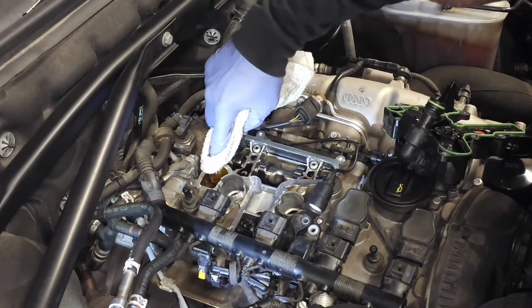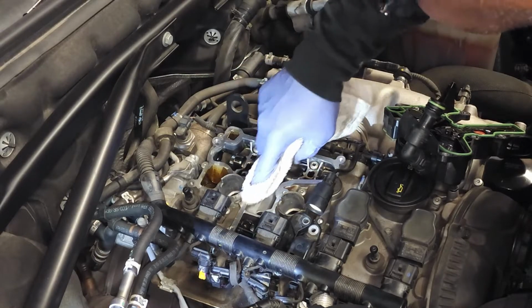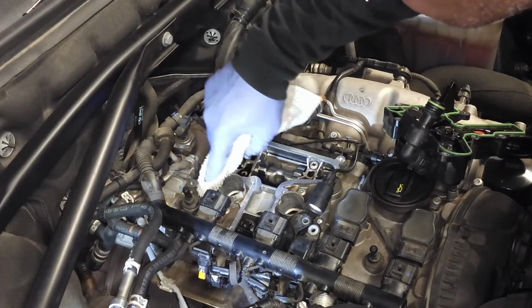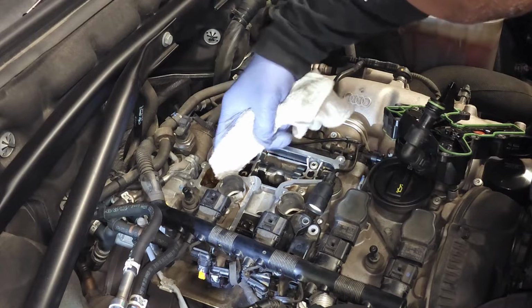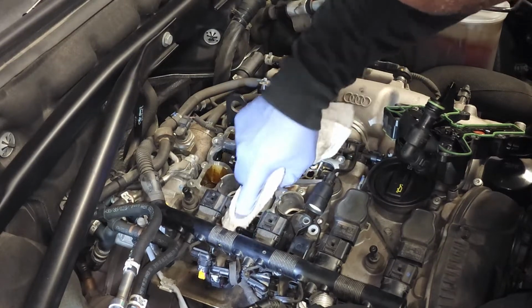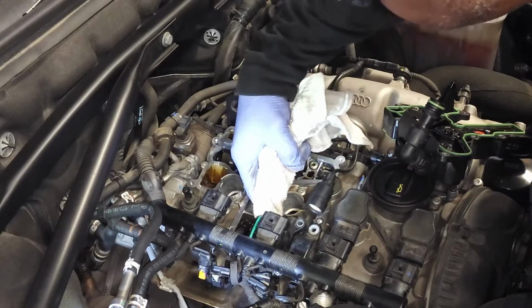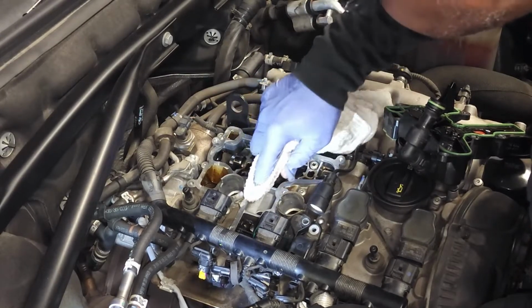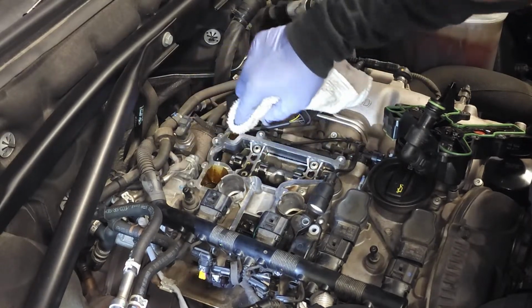So you clean that off. I noticed right in this area, there's a lot of blow-by oil, so double your efforts in this area right here. Okay, that may be where a lot of oil is flowing from. Once you have all these mating surfaces clean, okay, then you can install the new part, but not before. Okay, that looks pretty good there.